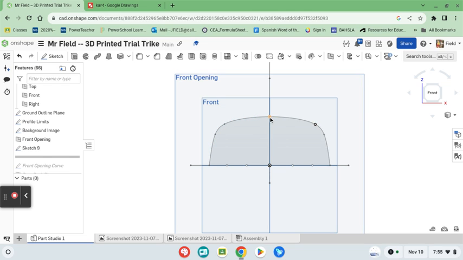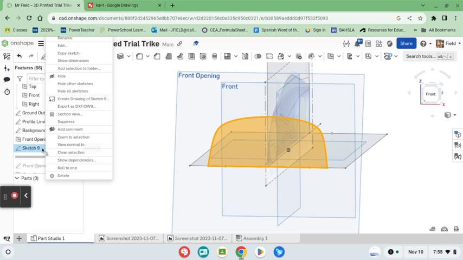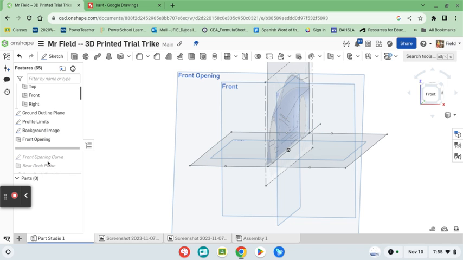Now you'll see I have 1, 2, 3, 4 points that make up that spline. And it's important to note that this will be my belt line curve of my vehicle going all the way down the side of the car. And so you'll see me use that point again in this. So for this case, I didn't need that. I'm going to delete it because I already created my front opening curve here.